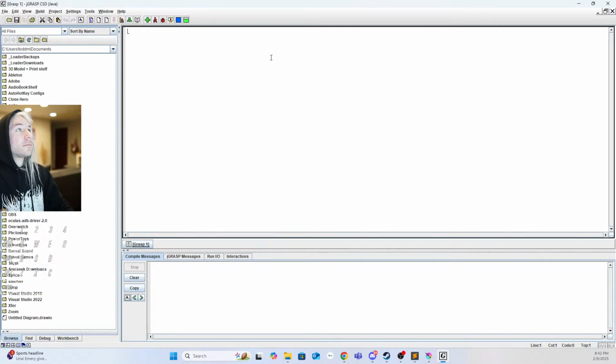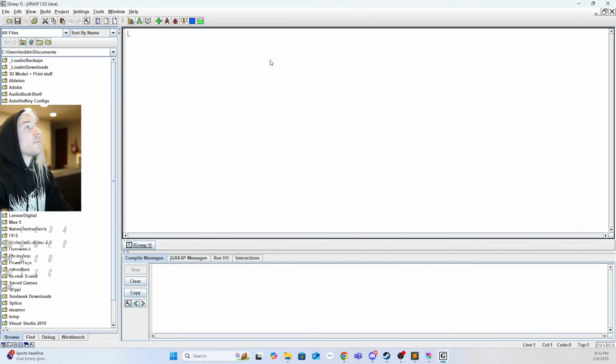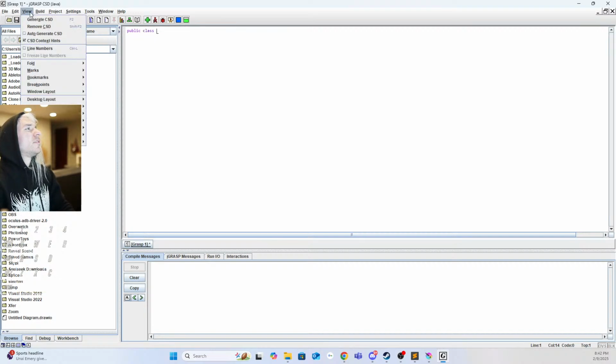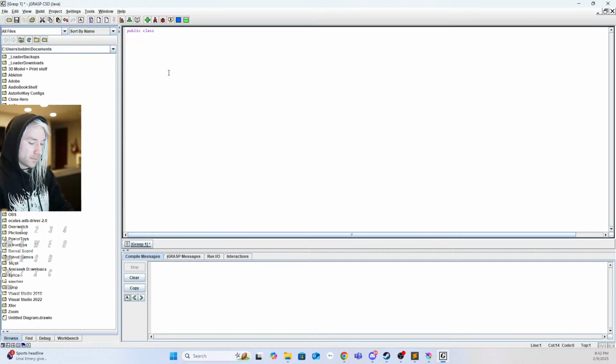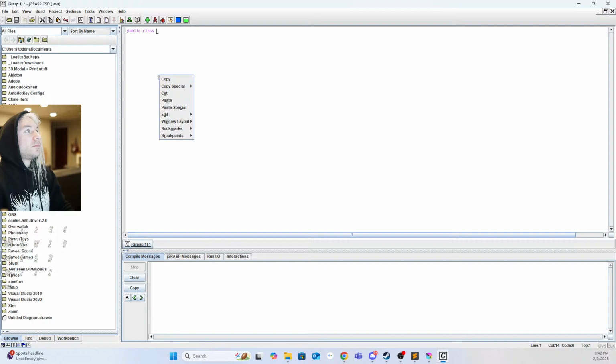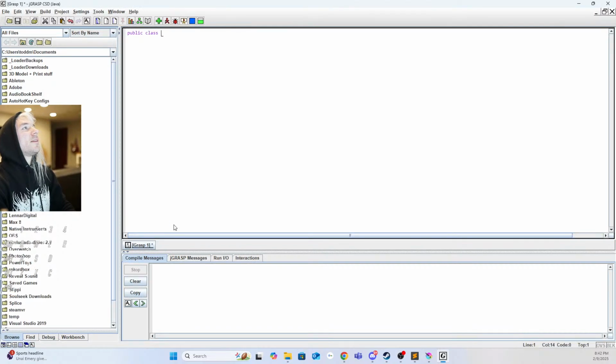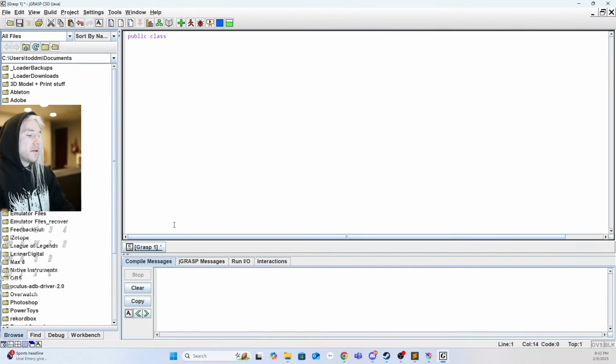Okay. I know how I can change the font size. Public class. View. How can I change the font size? Maybe I just zoom in and it makes everything bigger. Okay, cool. Public class. I'll say tree problems. I'll do binary. Binary tree problems. Okay? You follow me?